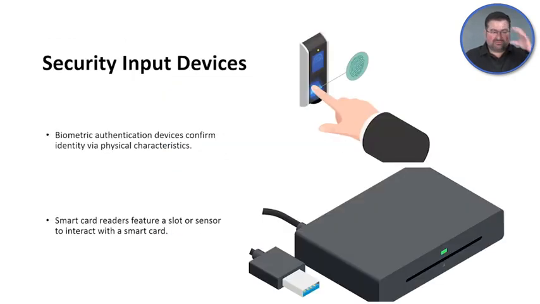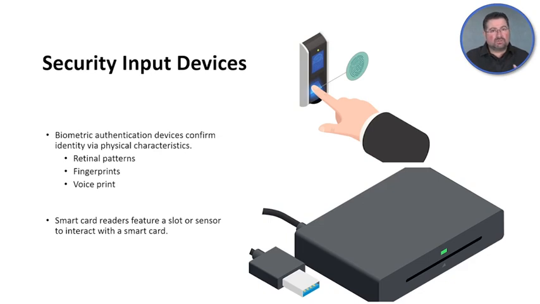Here's another type of input device, and this is for security. So biometric authentication, this is really cool stuff, right? We've been using this. Now it's becoming more common every day. What types do we have? We have retina patterns. You put your eye up there, and it's going to read your retina pattern. That's going to unlock you.